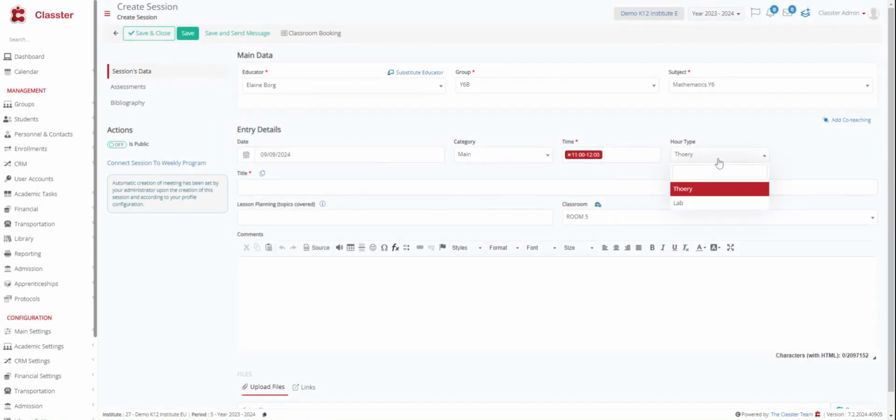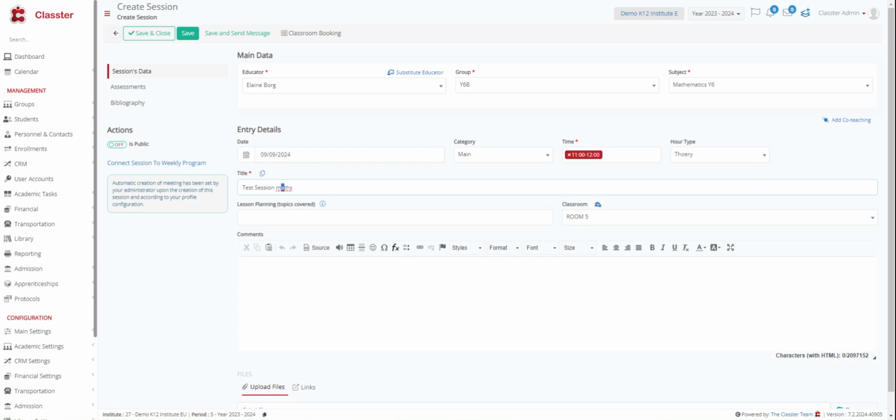Let's put it here. If it's a theory or lab, that's not so for the K-12 institute. It's more for colleges or bigger classes. We have to add a title to the session. Test session maths.